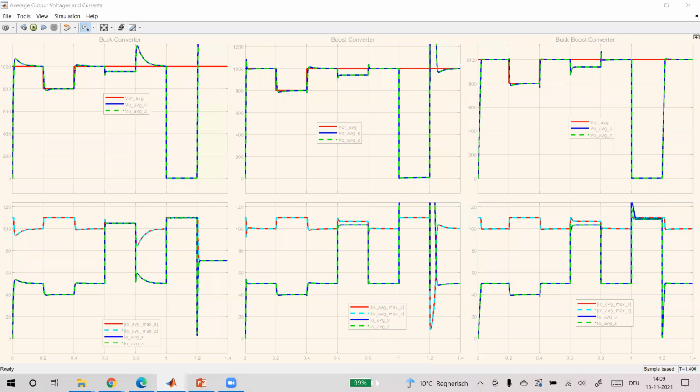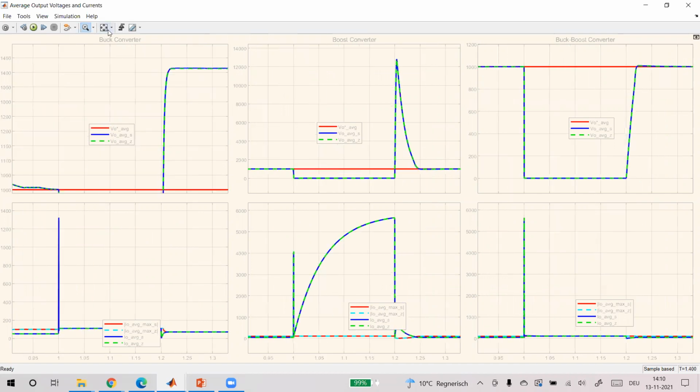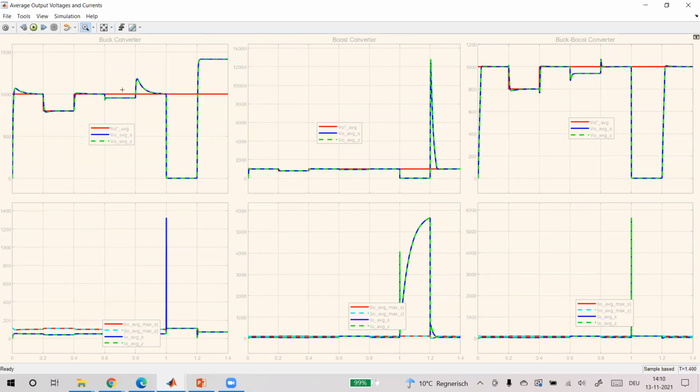Okay, now our simulation is over again. If you see the voltage for the buck converter, it looks worse than with anti-windup. Without anti-windup, the voltage values look worse. These things are only apparent when you have the overload condition or the short circuit condition for the converter. As I mentioned, there is a permanent voltage error, and due to this your integrator accumulates the value, and hence when the overload or the fault is cleared, it gives a huge value right in the beginning.